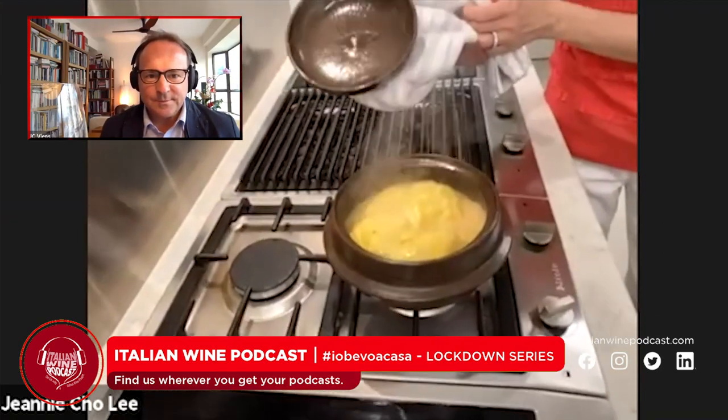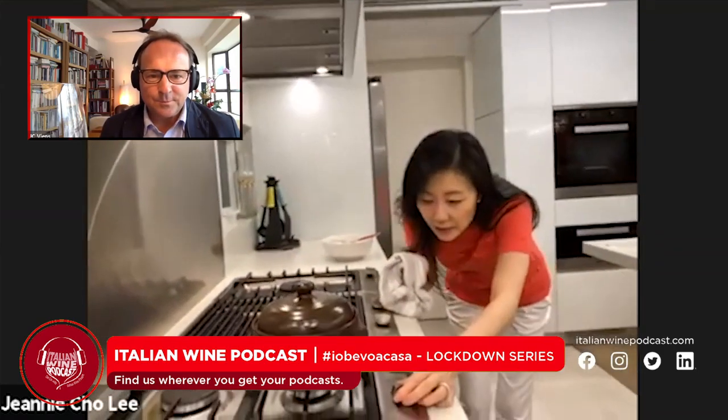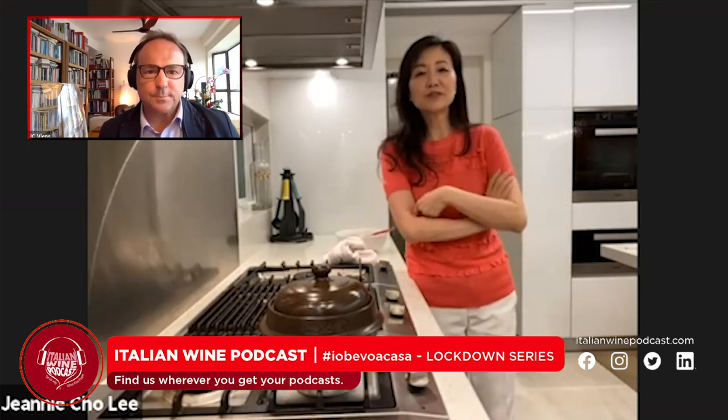Ooh, juicy! Fantastic. I'm going to give it a few more minutes — I want it to be a little runny and soft because it's steamed, but not too soupy. It depends on how you enjoy it — it's steamed egg with broth and a lot of umami flavor going on. For umami flavor, I really believe a fantastic Franciacorta with 50 to 70 months on the lees, even some bottle aging, would be really fantastic with such a dish.